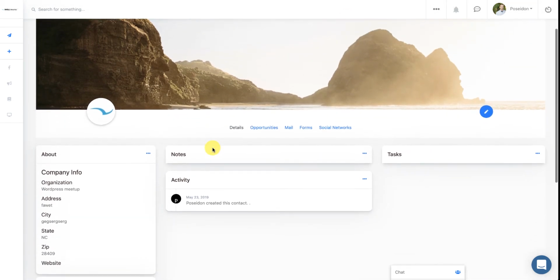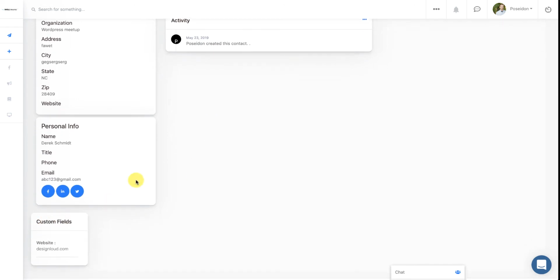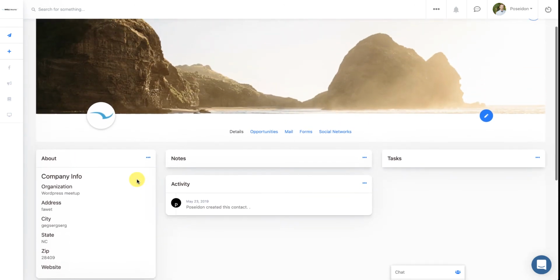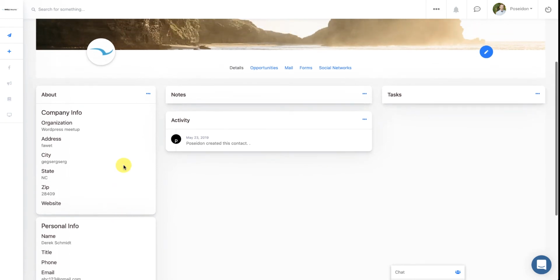Now, I wanted to break these boxes down a little bit. You can see down below where I've got custom fields set up for contacts in this example. But each one of these boxes generally comes with its own submenu. So if you click on the three dots to the right of any one of these boxes, you'll see where you have the ability to, for example, edit the information, send an email. Some of these would let you send a text message. You can convert this contact to a client or to a lead. Clicking the three dots on the notes box allows you to quickly create a note or add a new activity and create a new task.